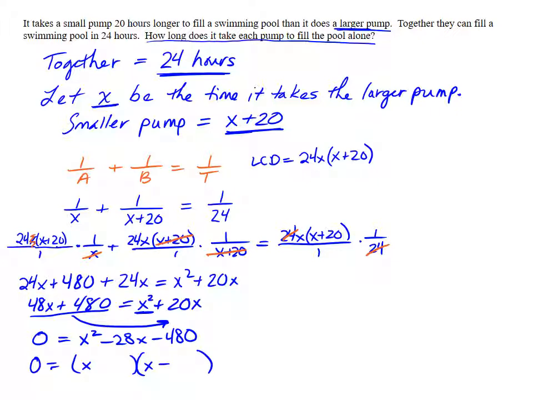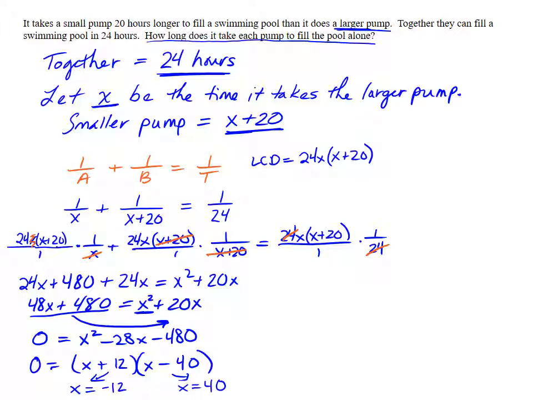And if you think through it, negative 40 and positive 12 will be the factors that work there. Double check it. 12 times negative 40 is negative 480. And then when you add positive 12x and negative 40x, you do get negative 28x. Now I did that rather quickly. If you want to, pause the video and double check that. But now we can set each factor equal to 0. And when we solve that, because I'm running out of room, I'm just going to go ahead and do it. x plus 12 equals 0 means x equals negative 12 when we isolate the x. And x minus 40 means x is equal to 40.